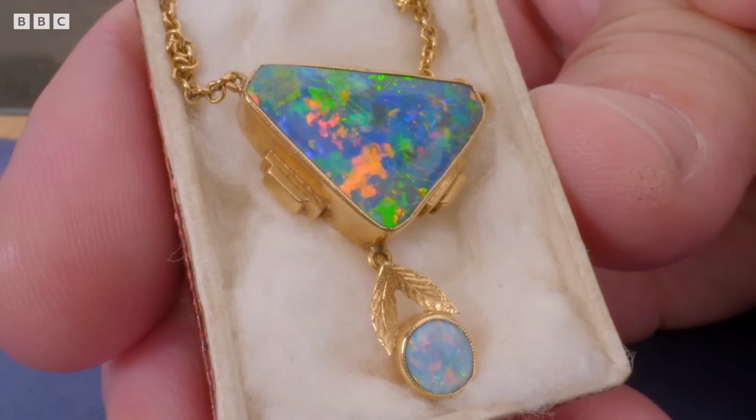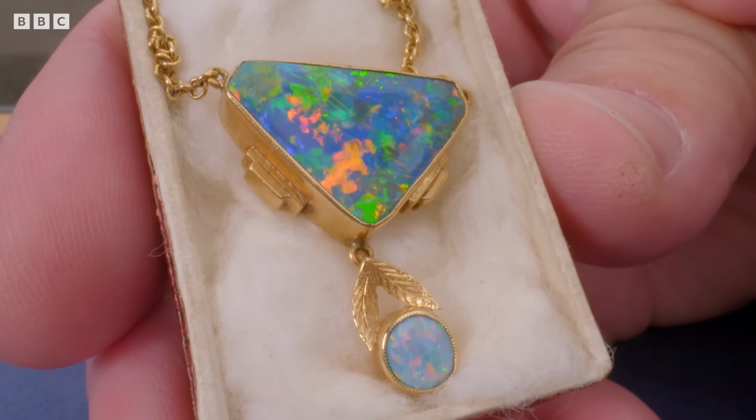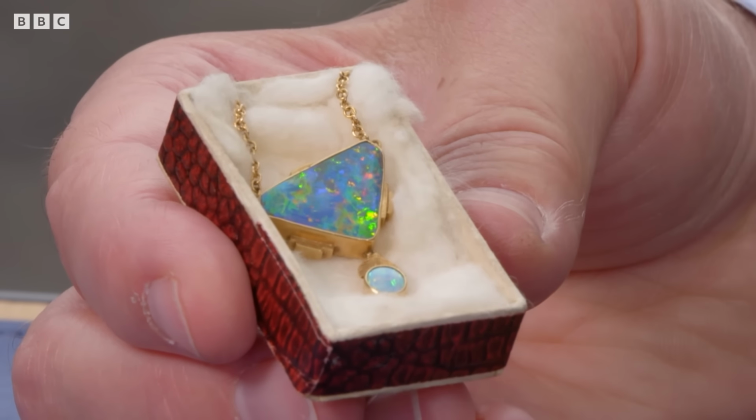You must tell me. So this was gifted to me for my 18th birthday, so not that long ago. At all, no. At all. From a very dear family friend who we always affectionately called Nana. And the story that I was told was that her mother went to Australia at the end of late 1800s, early 1900s, and she came back to Belfast with some beautiful opals and they were made into this jewellery. As an 18-year-old, you appreciate the beauty, but it's not really your taste. But I've just kept it and I love it, but I'm too afraid to wear it because it's just so beautiful. I can understand that. Of course, it's made to be worn.